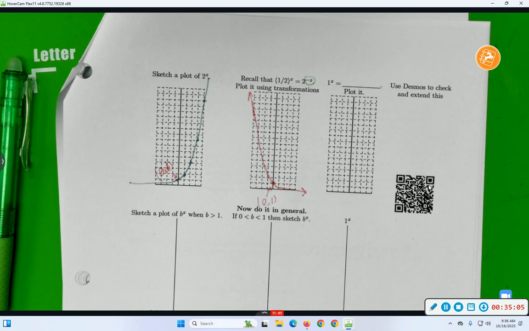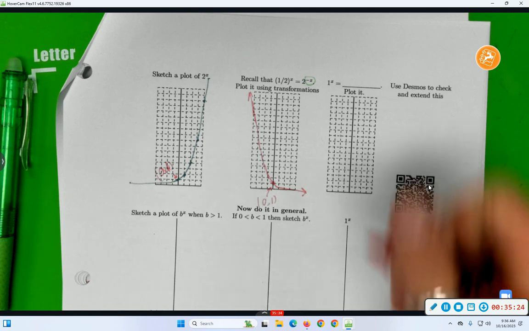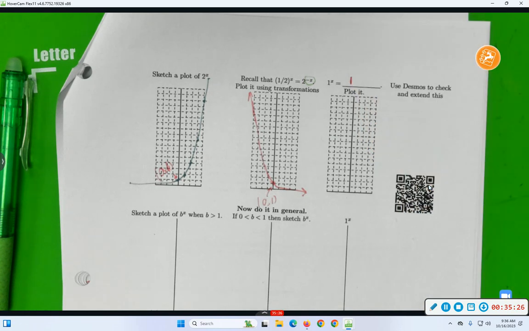That seem about sensible? And there's just like one weird exponent. 1 to the x is weird, in that it's not weird at all. What's 1 to the x always equal to? 1. No matter how many times you multiply 1 by itself, you always get 1. So 1 to the x is just 1. Is that an easy function to graph?